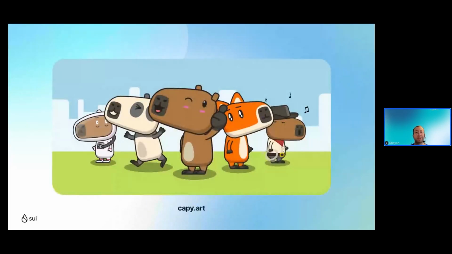So first, what are CAPIs? If you go to the website capi.art, you'll see what I'm talking about. Essentially, CAPIs are a developer preview and they demonstrate key capabilities of what you can accomplish with the Sui network. If you go to this website, you'll see that players can buy, trade, breed, and accessorize capybaras. I sound like a broken record at this point, but yes, they are objects. Everything important, everything meaningful in Sui is an object, and these CAPIs are no different.